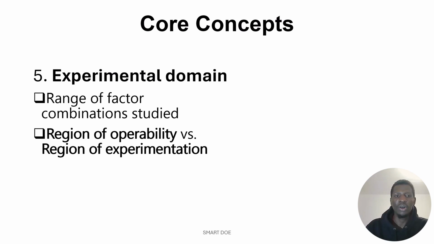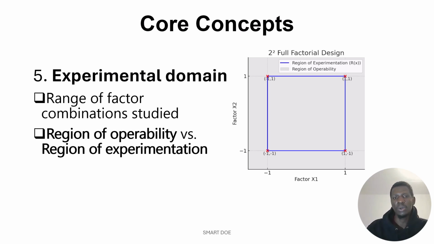And looking at the concept of experimental domain, you are going to find two other terms, the region of operability and the region of experimentation. Look at this simple diagram for a process that is affected by two factors, factor x1 and factor x2. Let's call factor x1 as time and factor x2 as temperature. You can see that it is already in a two level factorial design with two levels at -1 and +1 for each of the factors. So these levels intersect at certain points. The outline of this intersection forms the region of experimentation.